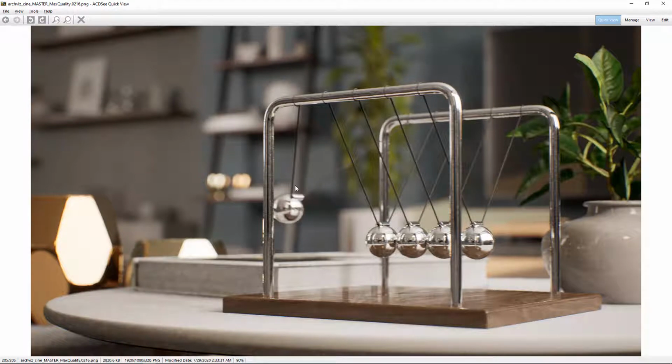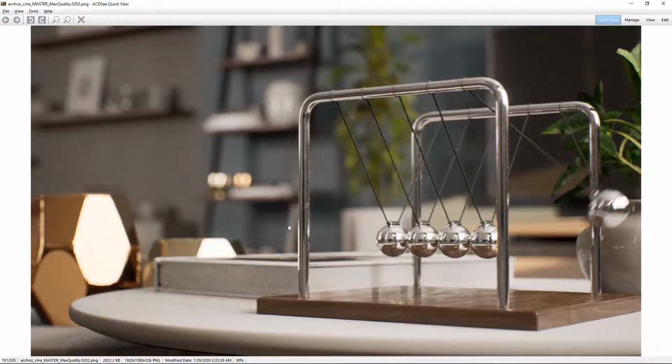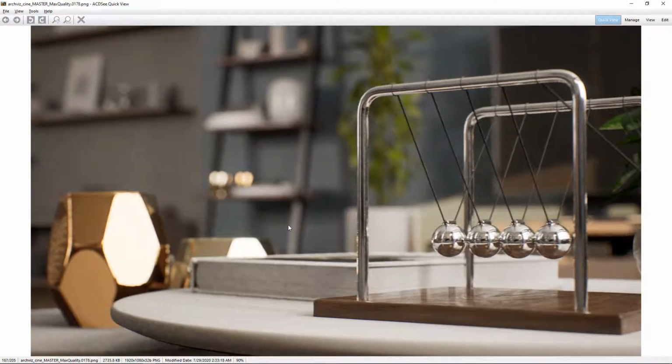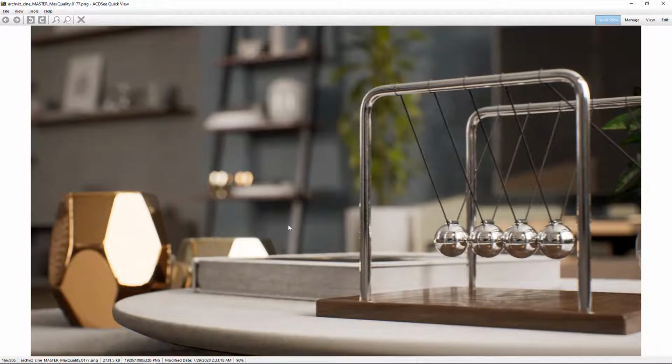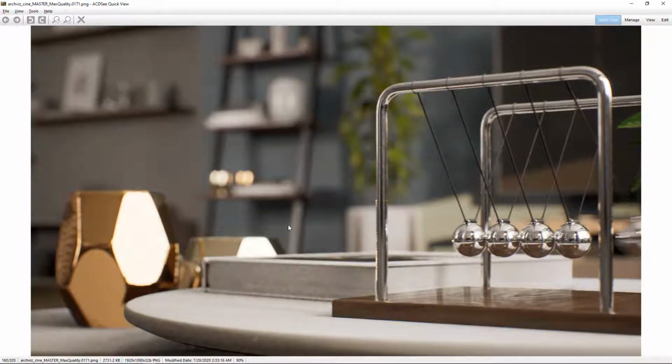To make things go a little faster, I changed my output resolution to 1920 by 1080. But this is still 4 tiles rendered separately by Unreal, and then Unreal automatically puts the tiles back together. So we can see, as I move backwards in time through the different images of my sequence, the result of the renders. Now this is a tad bit noisy, but keep in mind we're rendering at 1920 by 1080, and I really didn't do anything to improve the anti-aliasing or any quality settings. There are a lot of things we could do to get rid of this noise, such as working with the denoiser and so forth, but due to time constraints, we're just going to go ahead and leave this here today.